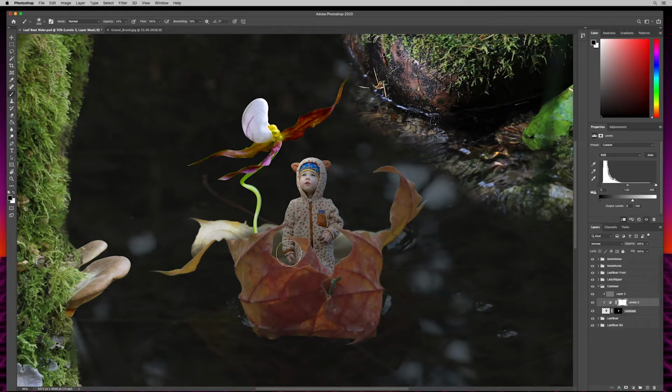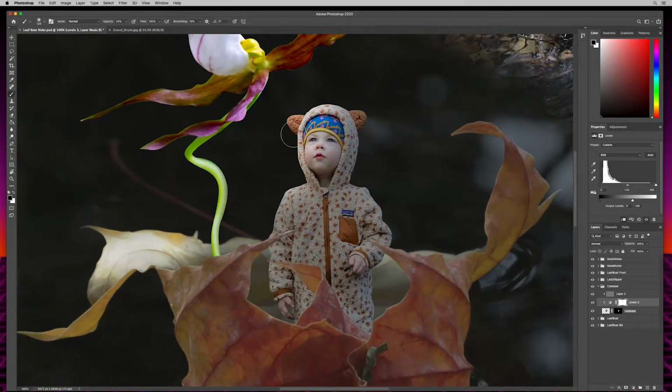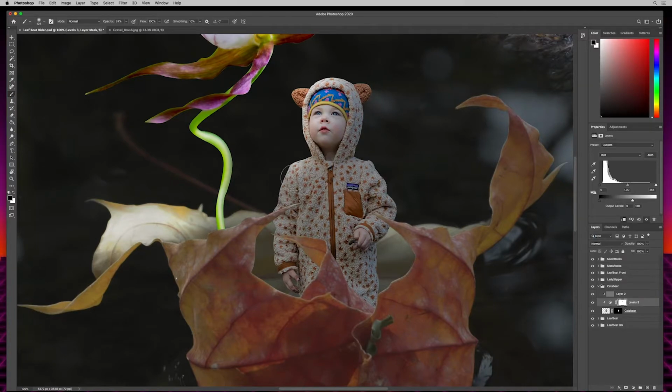I'm going to go ahead and shrink the brush down. Command plus to zoom in. This whole side will actually be brighter like that. So I'm just going to make that brighter. The hand's sticking out, so that's going to catch the light for sure.